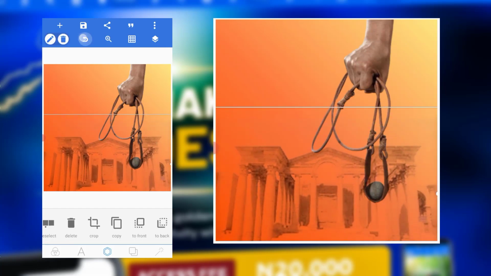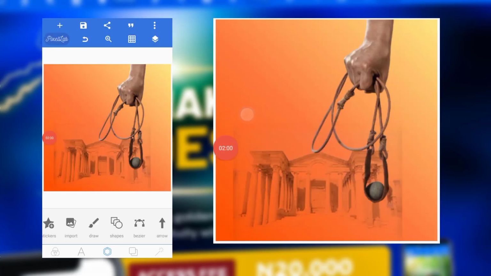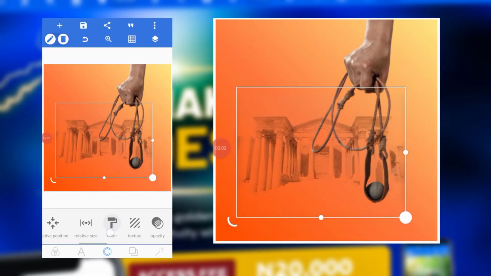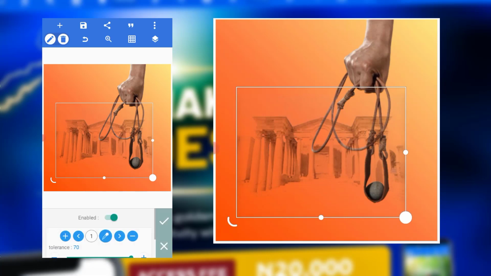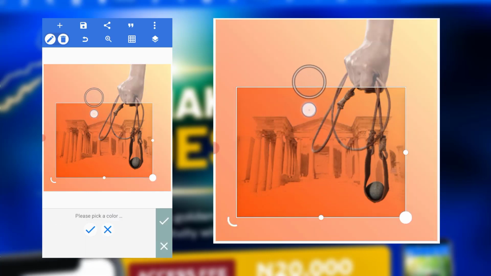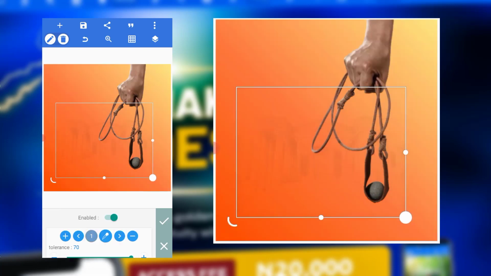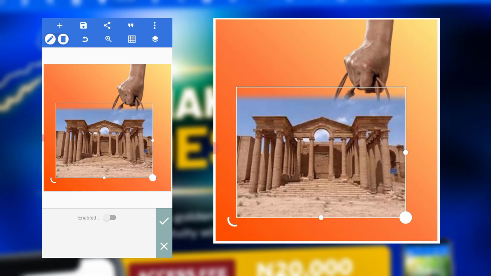Okay, you know what? It seems there's also another blue there. Instead of the white, let me just position this one there and take away. Let's just disable this.